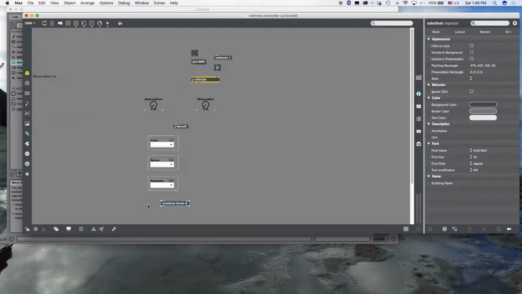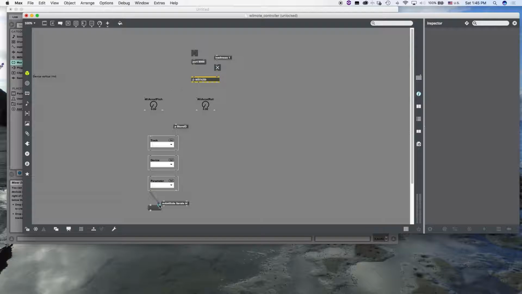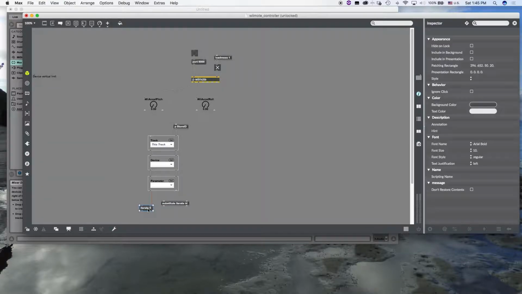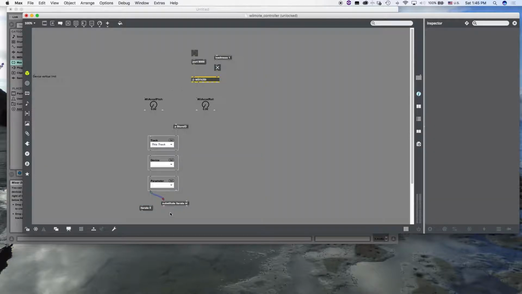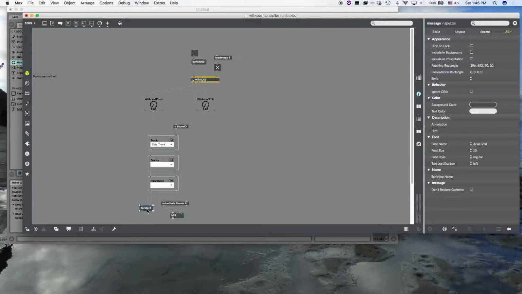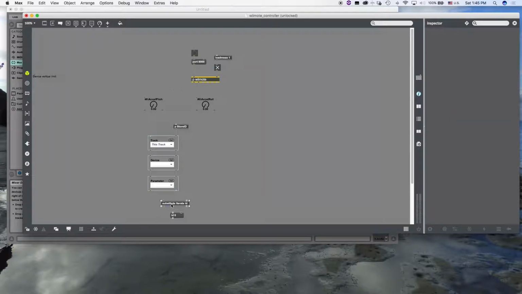And the reason we want to do that is this. Let's see if I can get this to work. All right, so you see how it says iterate 0? So this 0 is the ID number. We want to keep the ID number, but we don't want that word iterate. We want it to say ID and then the ID number. So we're going to use the substitute object to do that. Let me show you. See, ID 0 is what we want. So that's why we need the substitute object there.